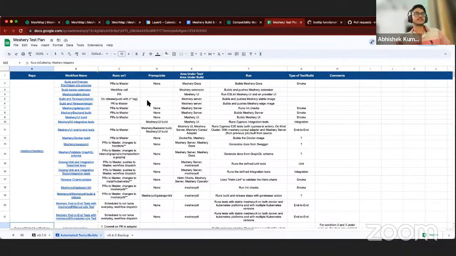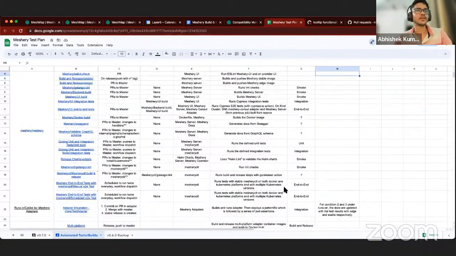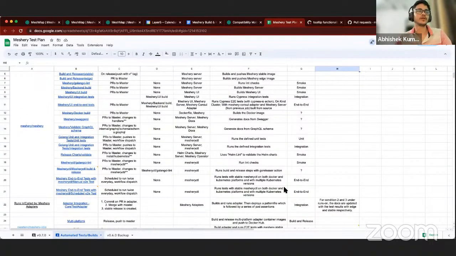All these tests have been written here, and this spreadsheet also tells the criteria and the condition where it runs, the prerequisites, the area under test, and the name of the test. You can take a look here and you'll get to know the different types of tests that Meshery is running right now.